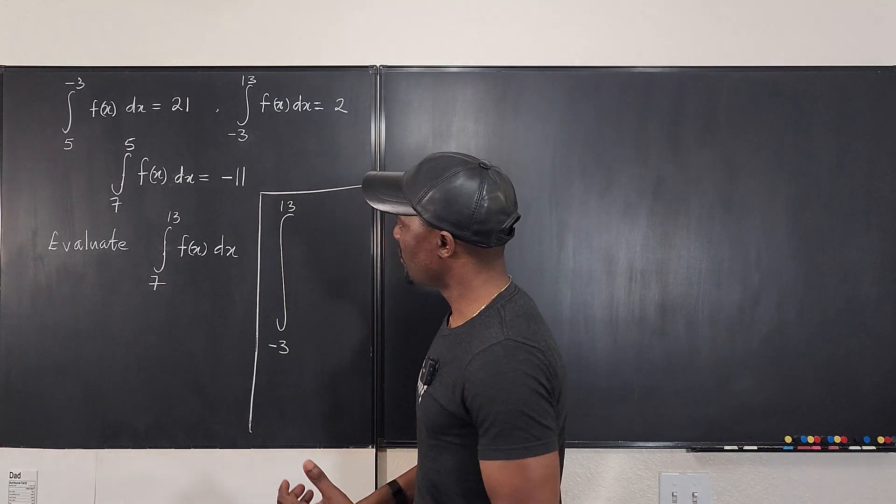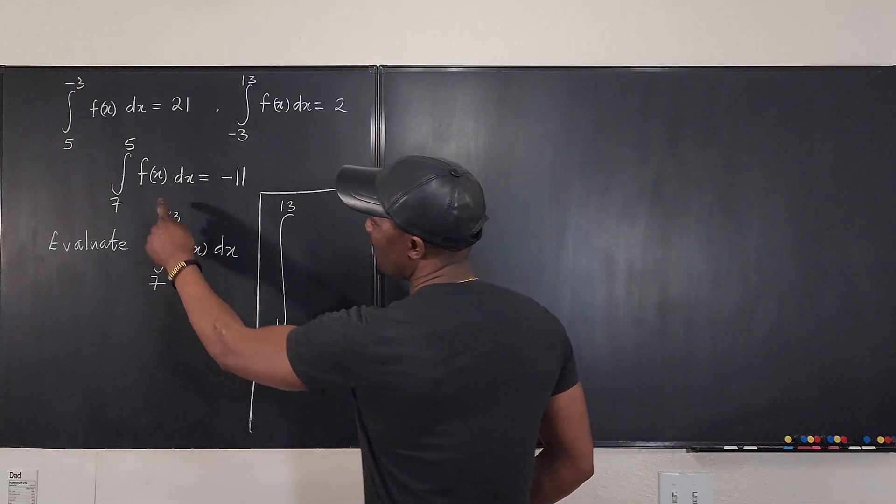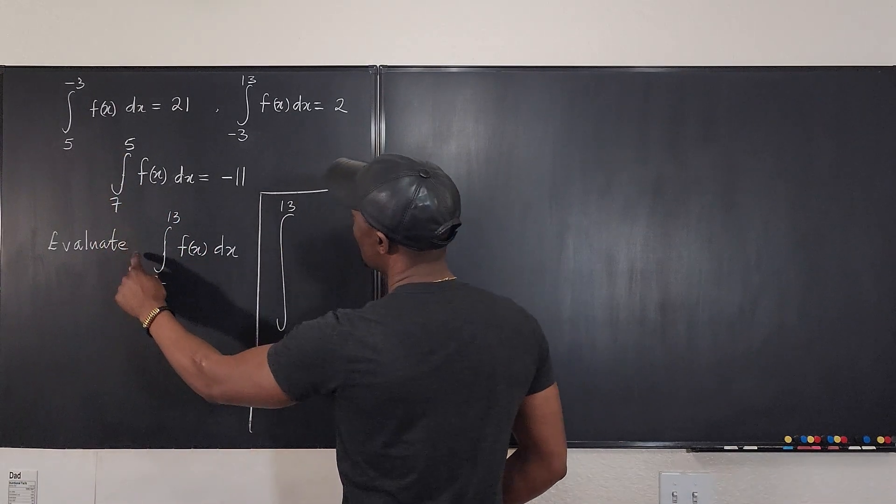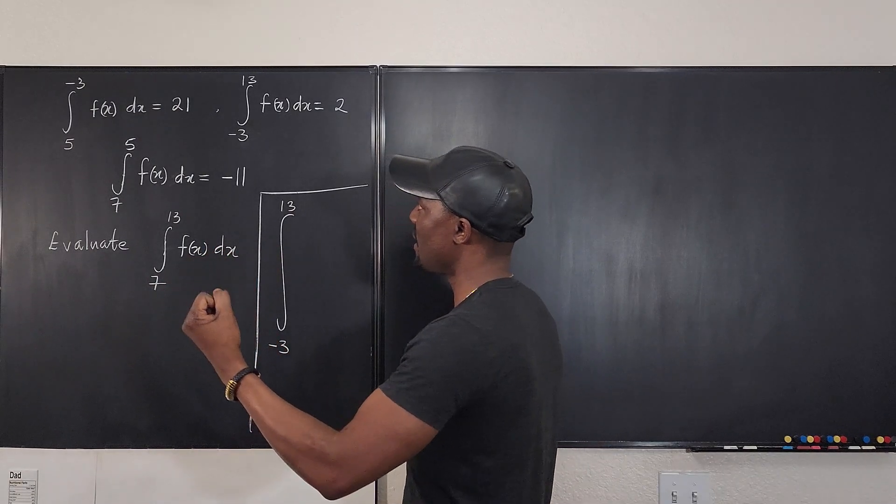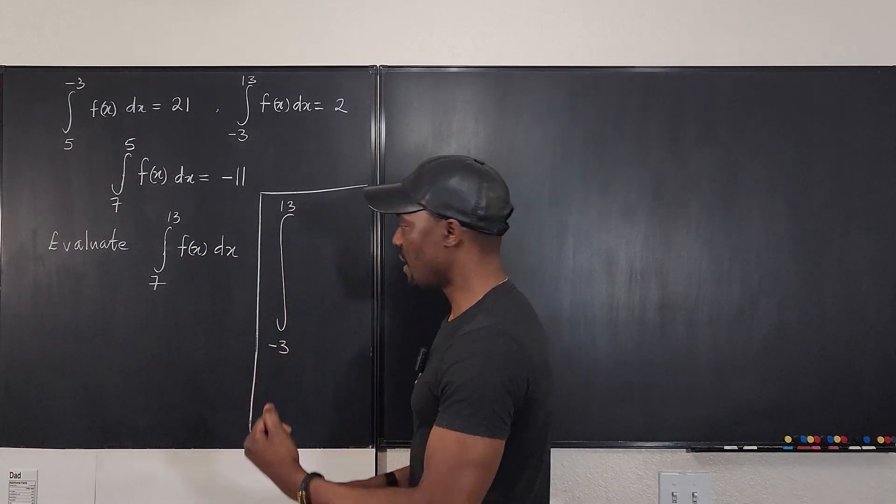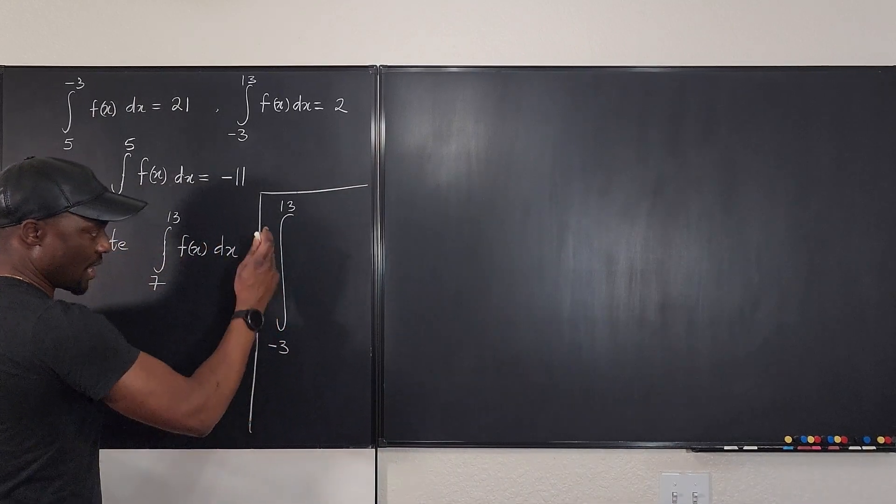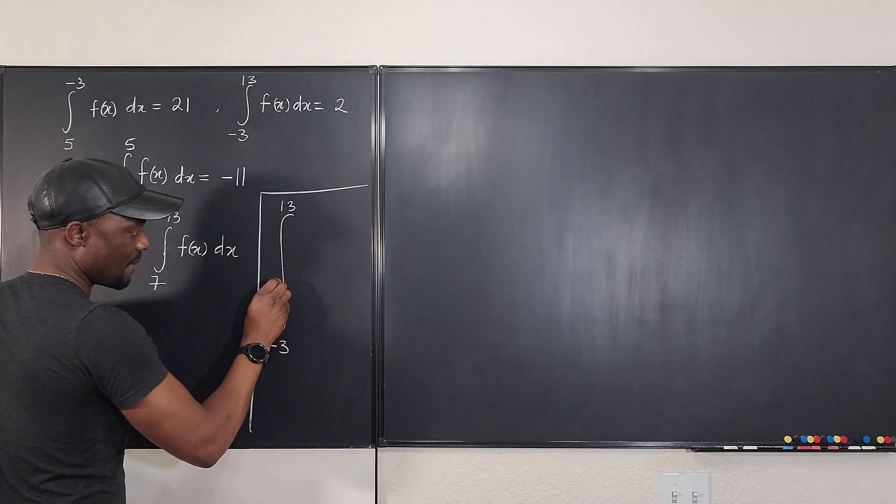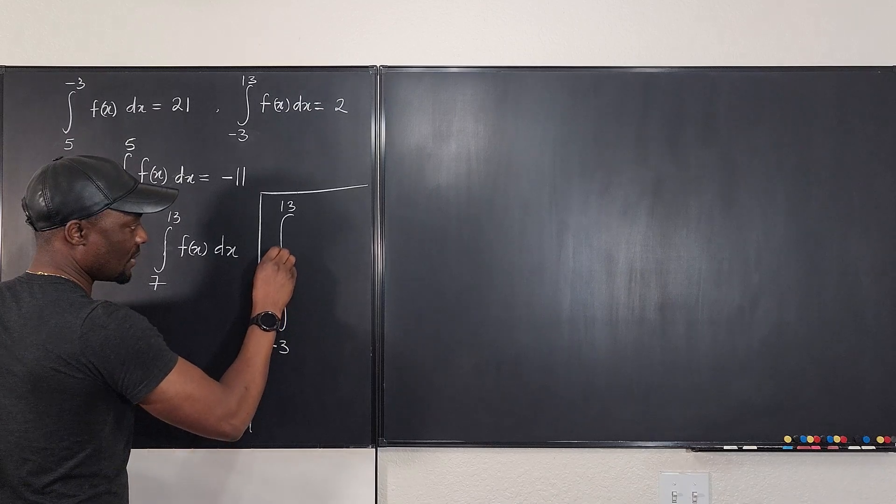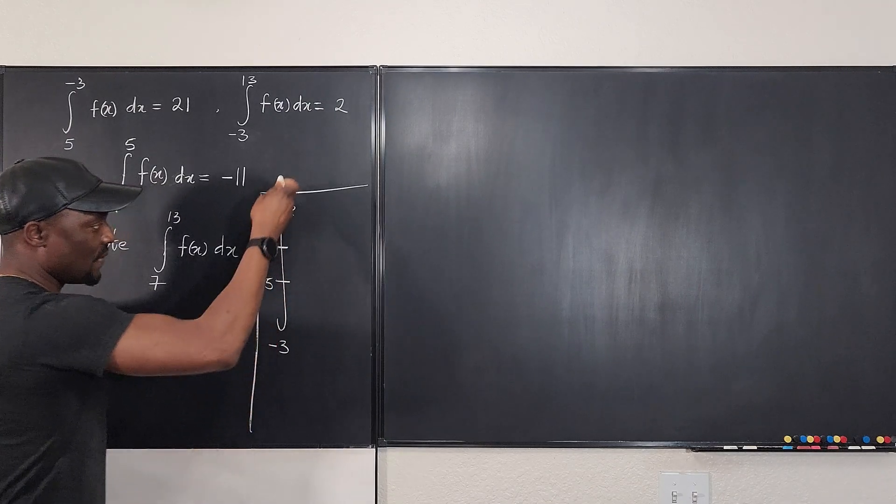And then, I'm sure there are other points. So I know I see 5 and I see 7. That's it. So you have negative 3, 13, you see 5 and 7. And definitely, if you're going up, you're going to get to 5 before you get to 7. So this is the arrangement.